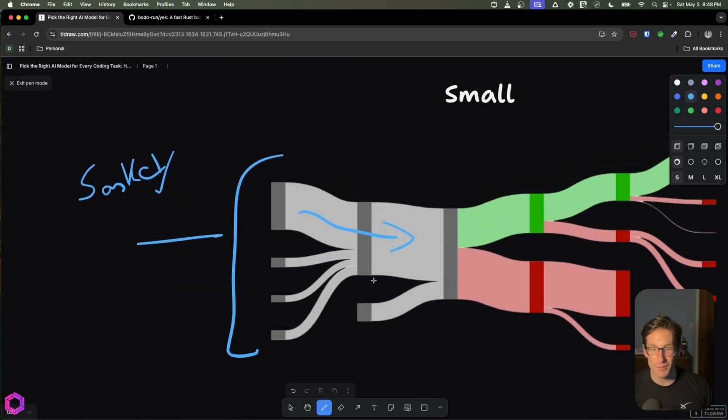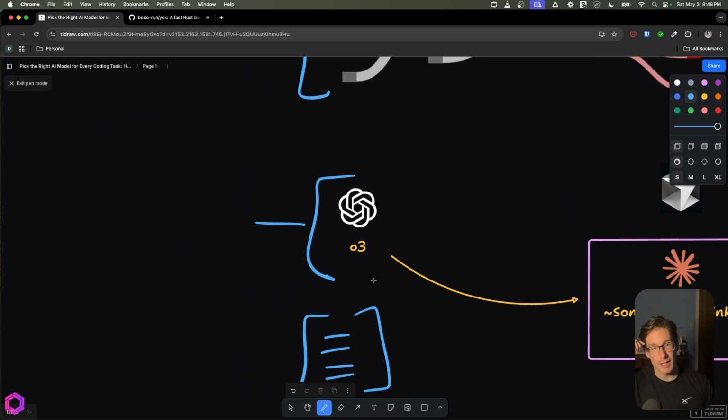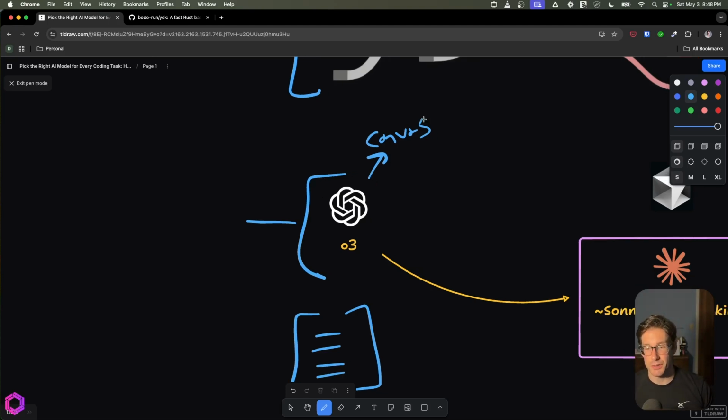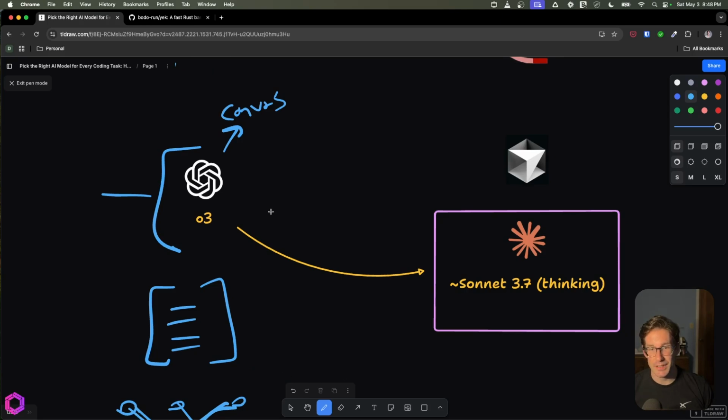So we tried to go back and forth with O3 to get it to fix it. But the issue is we weren't using Canvas. Sometimes O3 doesn't default to Canvas unless you make it clear, and we didn't in this case. So O3 is going to rewrite the entirety of the script every single time. And when doing this, it was altering the image in worse and worse ways. So I said, okay, let's stop here. Let's take the original script and push that over to Cursor and have Cursor make inline edits for us so we don't have to rewrite the code every single time.